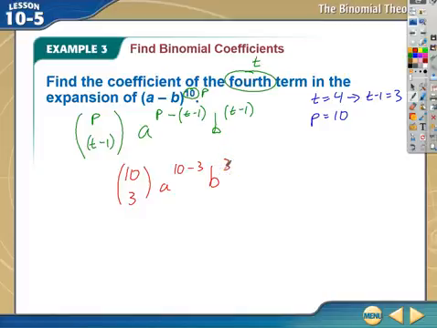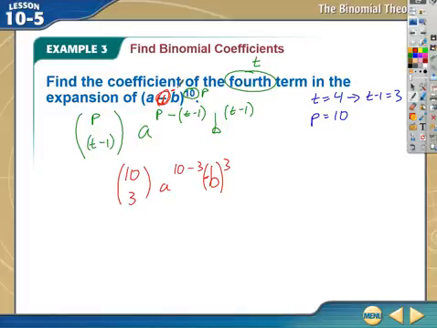So I go get my handy dandy calculator out. I do 10 choose 3. And ooh, what did I not do? This is big. Look, there was a negative there. So this needs to be negative b to the 3rd power, not just b, because it needs to be a plus a minus, right? Okay, so negative b to the third power.